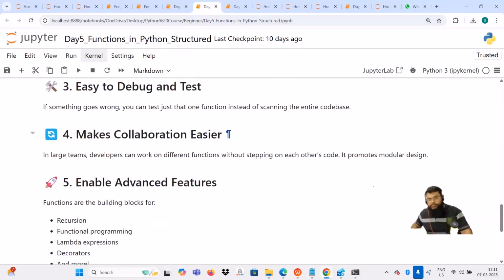So let's say in a team, 5 to 10 people are working, they are building an application. This code organization also helps people collaborate. So 10 people can build 10 different functions. Suppose developer A will build the add function, developer B will build the delete function, developer C will build the update function.